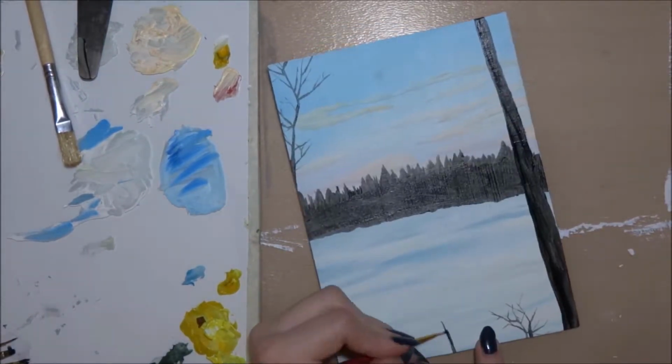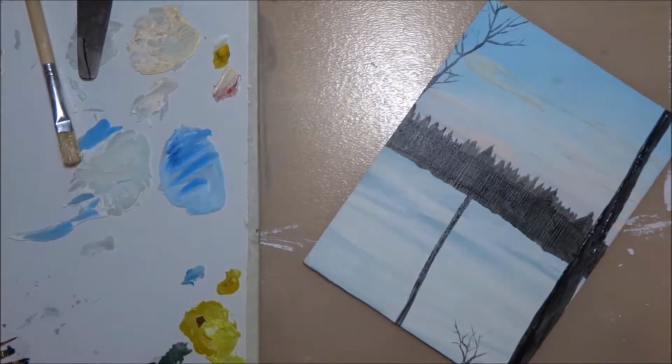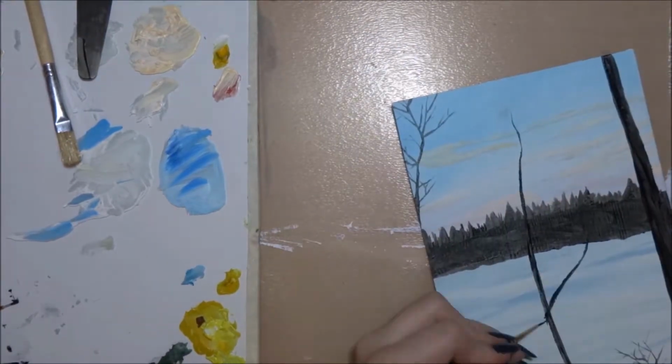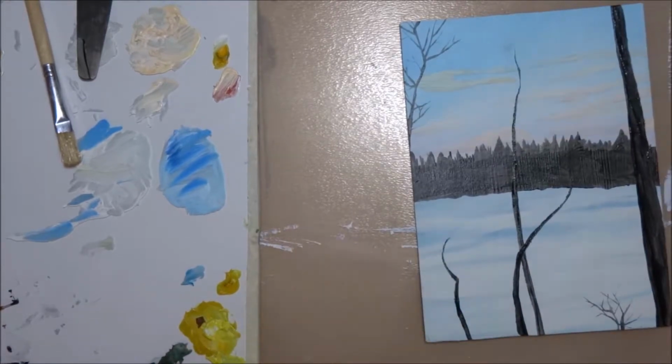So I'm just adding all the little details. I've got different brushes this time. I genuinely have no idea where these red ones even came from. I was given them and I don't know where they're from, and I don't think they say their brand on them either.